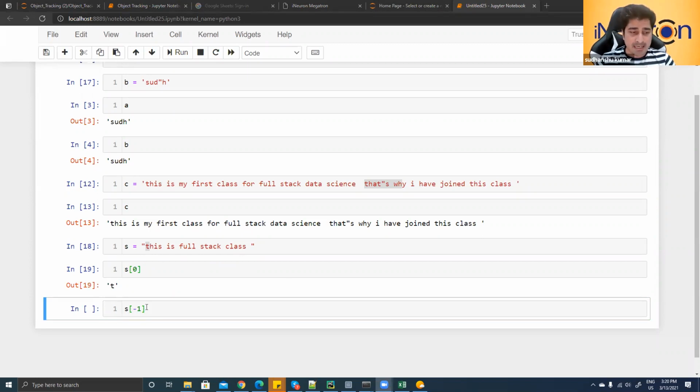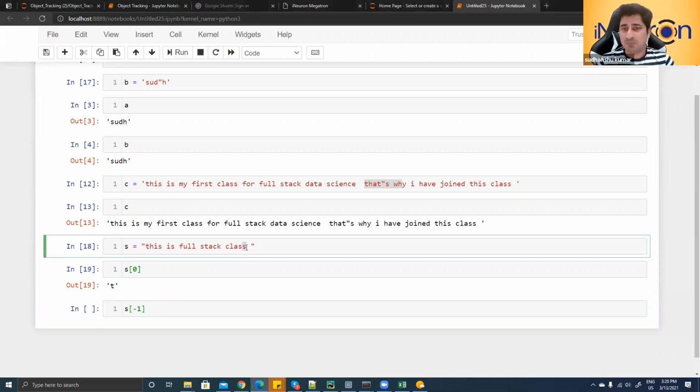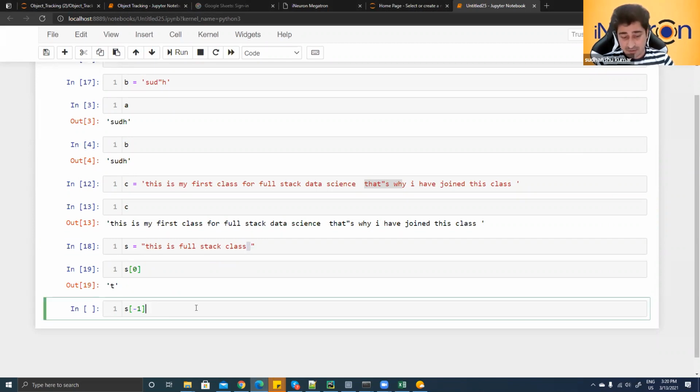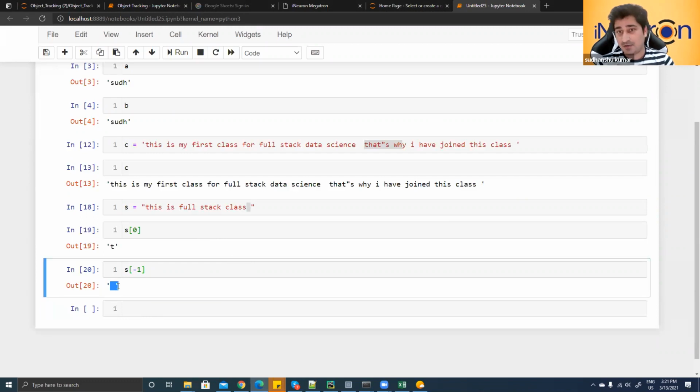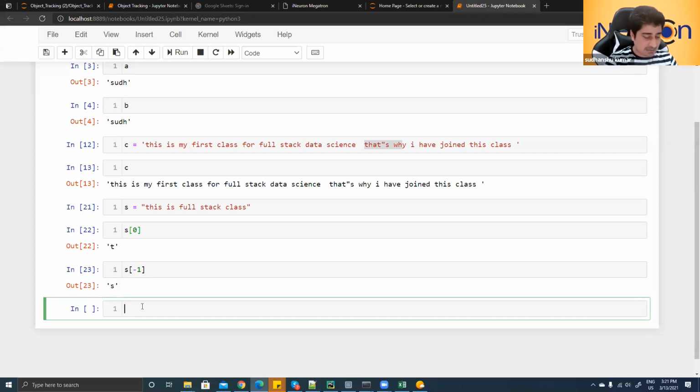So if I'm going to write -1, for sure I'm expecting this character, or maybe if there is a space, I will get a space. As we have a space, we are able to get a space. Let's suppose I remove it, then I will be able to get S over here. So in a forward direction, I will be able to iterate through a string and extract data. In a backward direction, I will be able to iterate and extract data. And from any other index, if I'm looking for data, yes, I will be able to extract it.